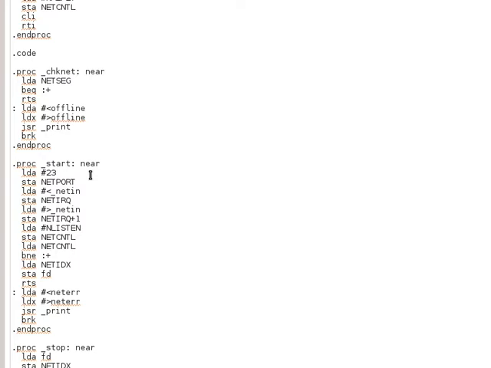Let's see here. So, because this is very similar to the listen commands. We have our port, we have our IRQ, and then we do our listen, and then we do this, and we do this, and then we see what we return back. But I think that's also a problem, though.